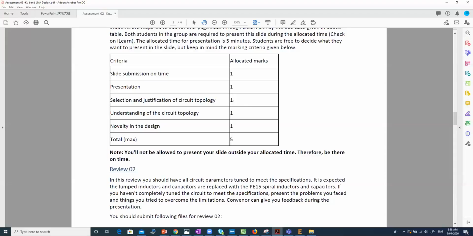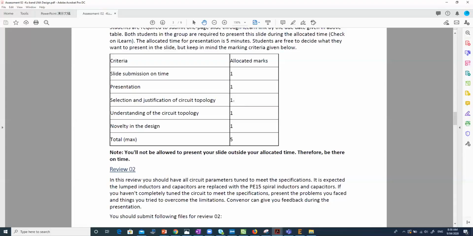Novelty in the design, I didn't see any, apart from one group which didn't have the novelty, but they actually looked at that. They talked through that in the source feedback. So they got some part of this mark, but other than that, going from 2 stage to 3 stage isn't considered novelty. It's just an extension of knowledge. It's not something new that you've done on the design.